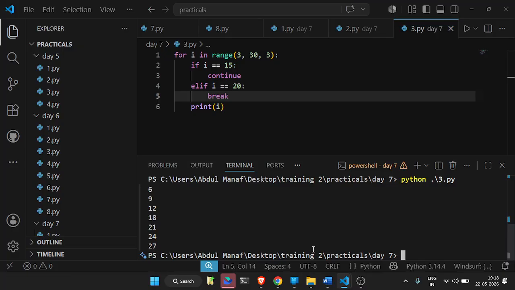Just write whatever list name you want, for example, L, and just a square bracket. If you want to list the numbers 1, 2, 3, 4, 5, close. That's it. In the list, if you want to add a string, you can add your name, your USN, your college. Doesn't matter. Nobody stops you. If you want to add a boolean value, true, you can add. Anything you can put.